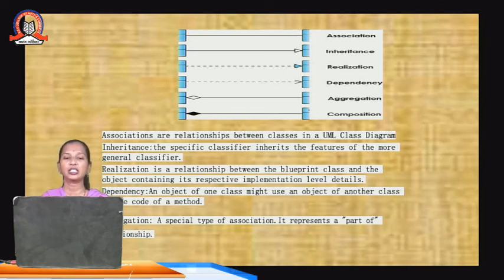Then the realization, which is a blueprint between the class and the object containing its respective implementation level details. Next, the dependency: an object of one class might use an object of another class's method. Next, aggregation. It is again a special type of association which is called a part-of relationship.